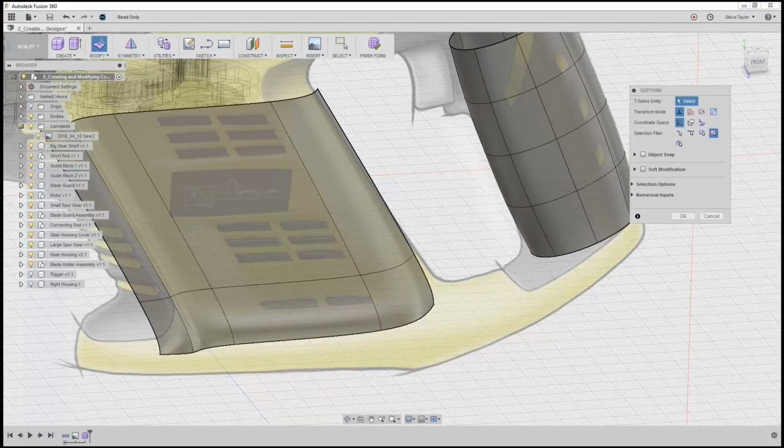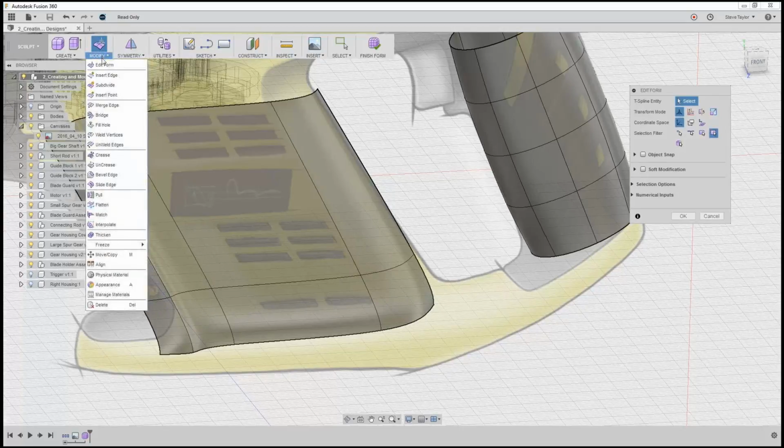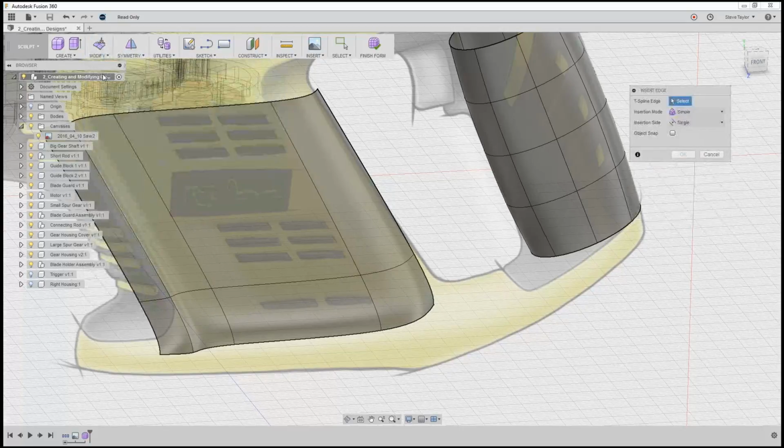So what we're going to do now is use the Insert Edge tool. I'm actually going to change this from being 1 edge to being 2 edges. If we go up to Modify and Insert Edge, if I only single click on that, it will only pick that edge and it will try and add one here.